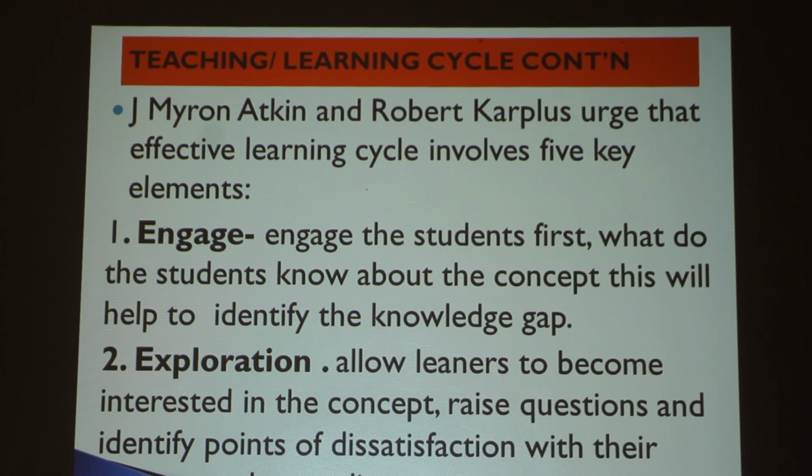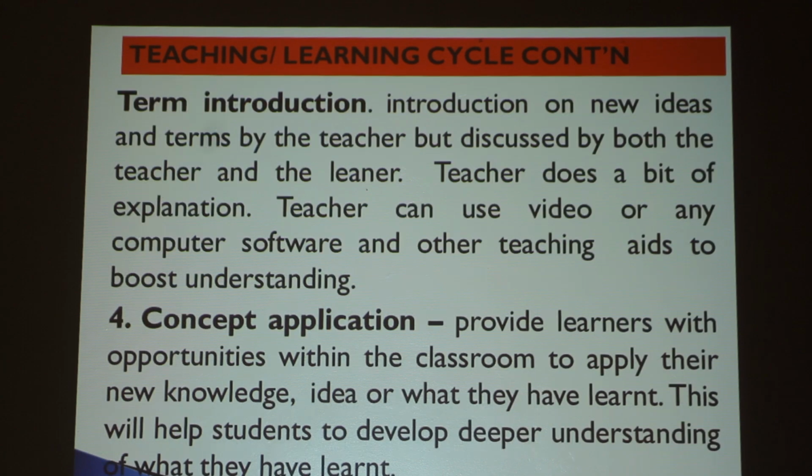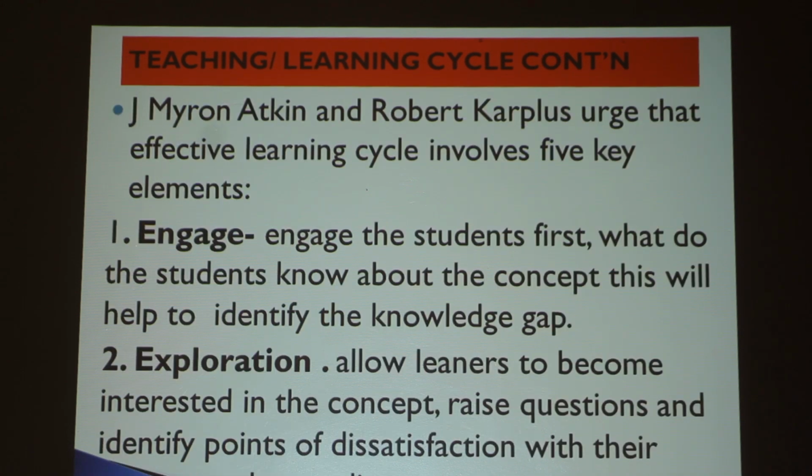If you remember the second session, we talked about the cycle. It could have been 5 or 6, but he's just repeating them, and it is basically for emphasis that we're repeating these. Number 1, he talks of engagement. Engage the students first to identify what they know, what they don't know. If it's general teaching techniques, what do they know about teaching techniques? What don't they know?